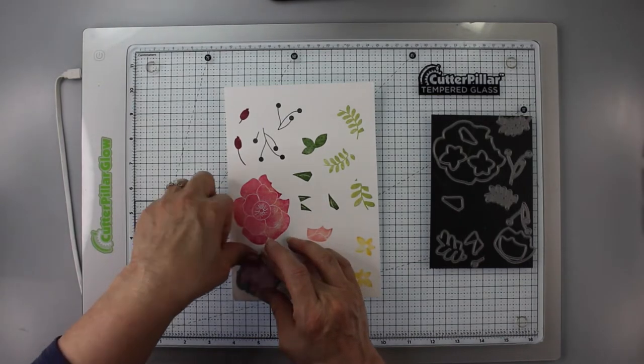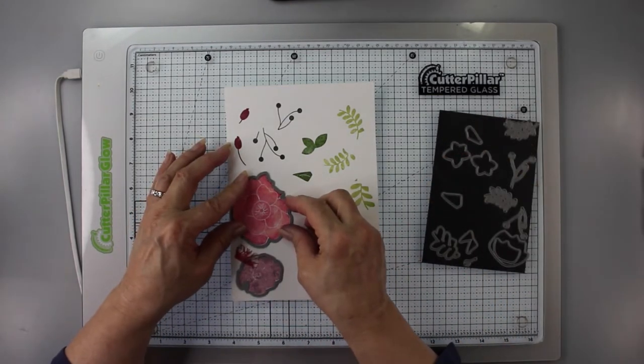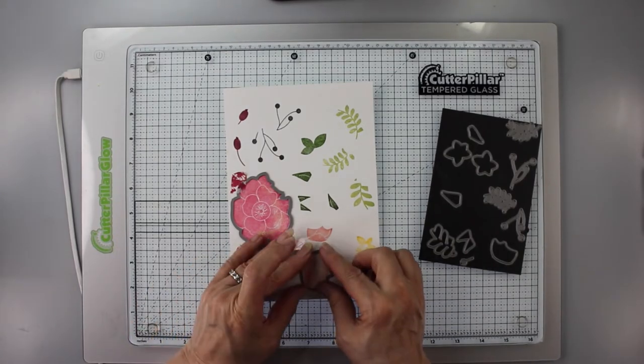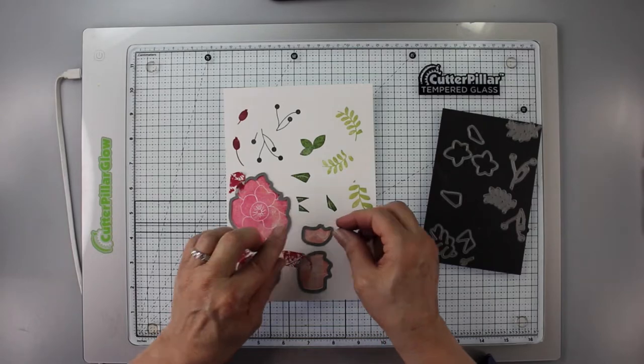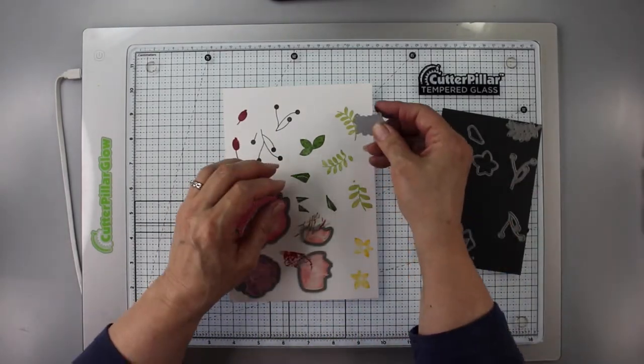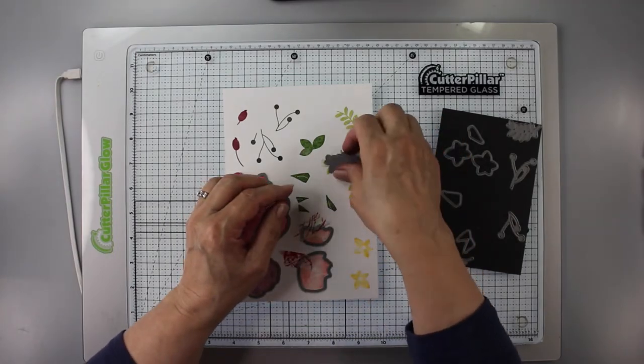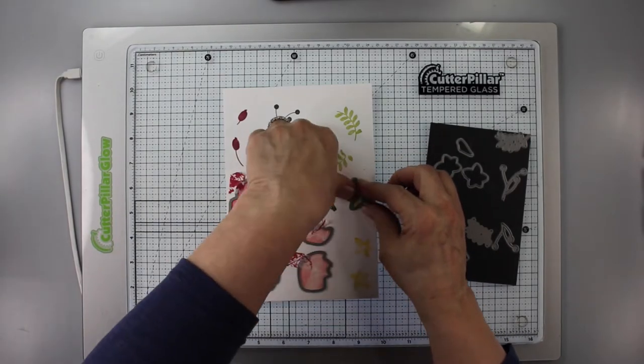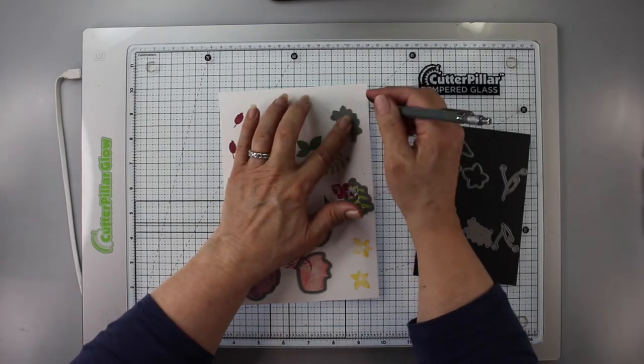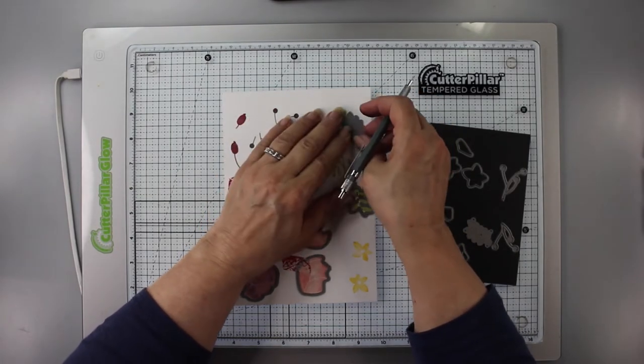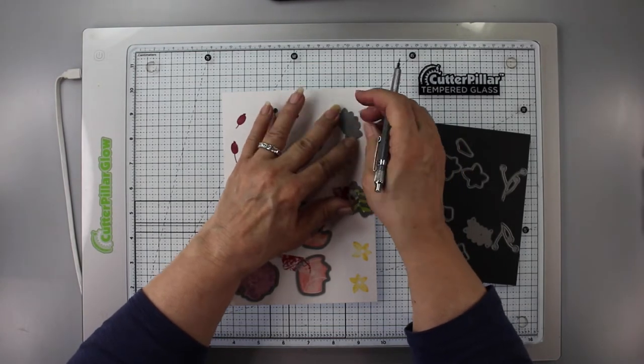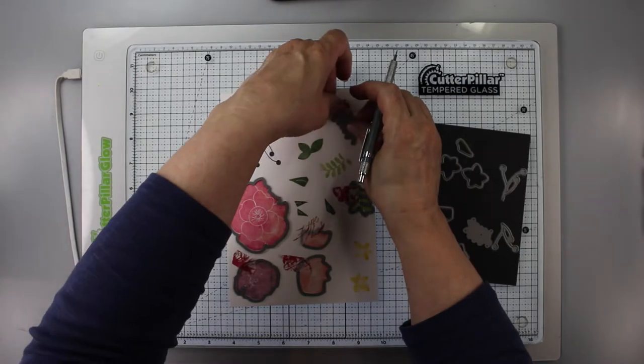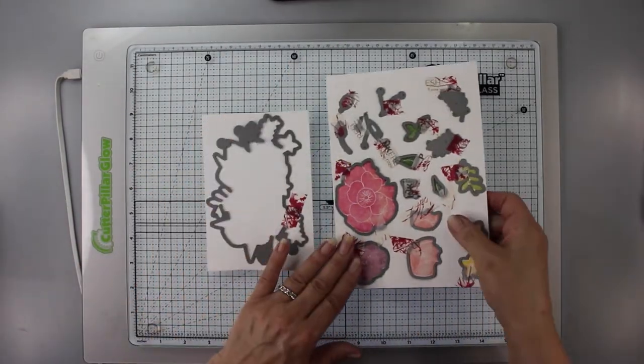And so I'm taking the die set that I have all cut apart and I'm attaching them with a little bit of washi tape. And I've put all of my dies onto a magnetic panel just so that I can keep them all neat and together. Now a few of these dies are solid. Most of them you can see through so the positioning is very easy. But I don't know about you, but sometimes when they're solid I can't, I don't always get it right when I cut them. So the way that I check to make sure that they are working is I use a little pencil and I mark each side and then pull it away and see if it looks like it's positioned right. And if it is, then I will go ahead and put them there. Otherwise I'll make an adjustment. And then if there's a little bit of pencil left over then I just erase that.